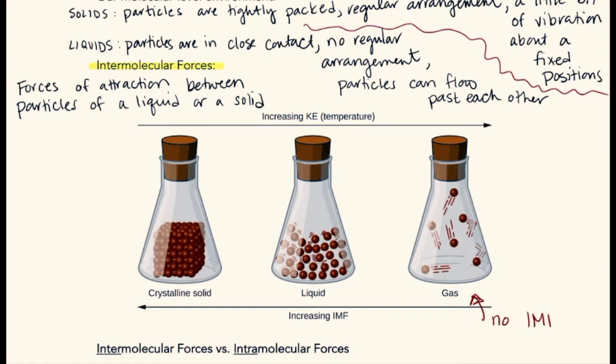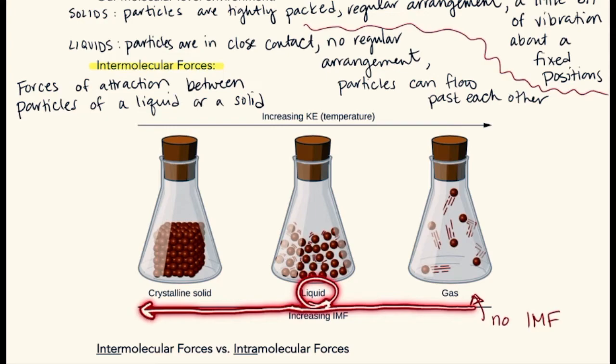No IMF, okay? No intermolecular force. Then as intermolecular forces grow stronger, we see particles come in contact with each other. So we get this liquid, right? But still, maybe the particles can move around a little bit and flow past each other. Then as we increase the strength of the intermolecular force yet further, perhaps those particles become locked in position. Okay, there's not much movement allowed.